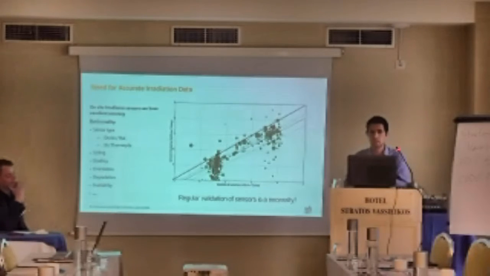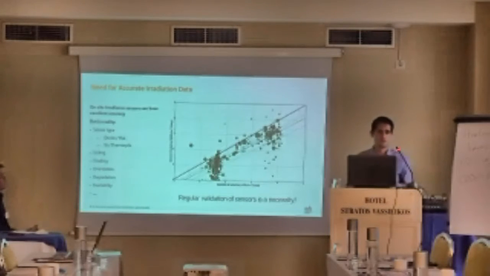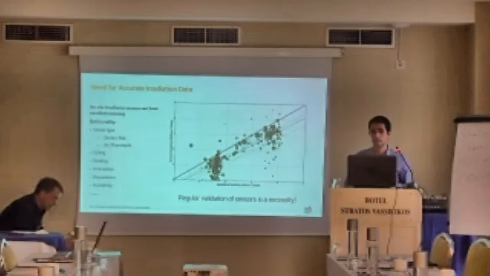But in reality, as these sensors are in the field, they suffer a lot of effects that if they are not properly maintained, cleaned, installed, and so on, we cannot fully trust this data. So that is the first question mark and an exclamation mark. I said regular validation of sensors is a necessity. Once we have a dense network of sensors that we can trust, then we can really use this data to improve our calculations, our models, and so on. So I just list some examples here of things that can affect, of course, local sensors, going from soiling, shading, orientation, mismatch, degradation, availability of the sensor or the data logger. This is an example for soil, but of course applies for wind as well.